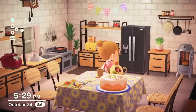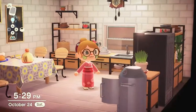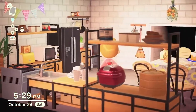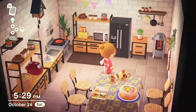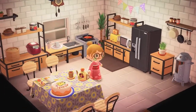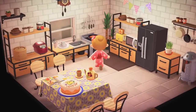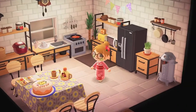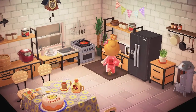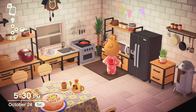I don't know why it's taken me this long to make a kitchen, to be honest. Because I absolutely love baking and cooking in all its forms. So I guess I made a cafe which has a small kitchen outside, but that's about it. This is my first real kitchen in game. I really wish my current apartment's kitchen looked like this.